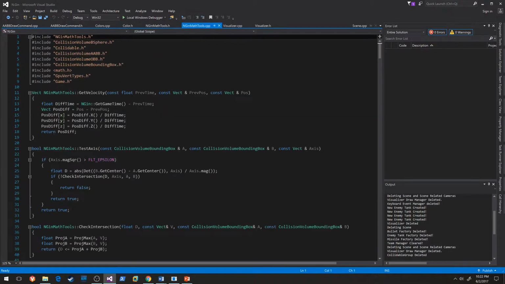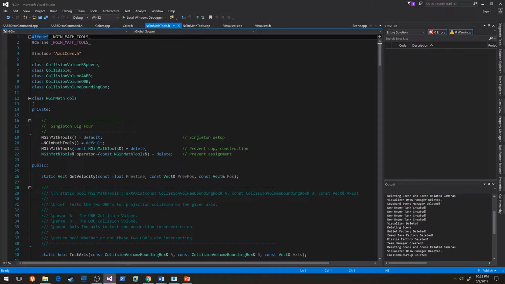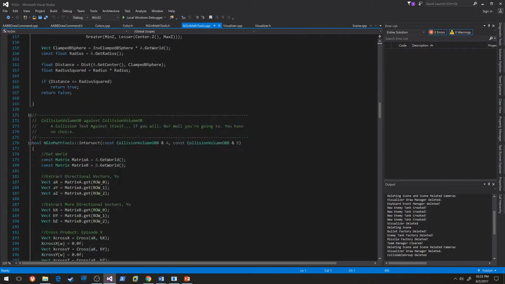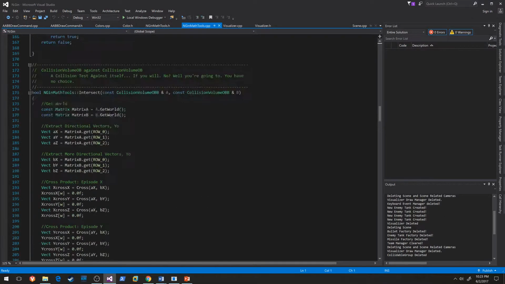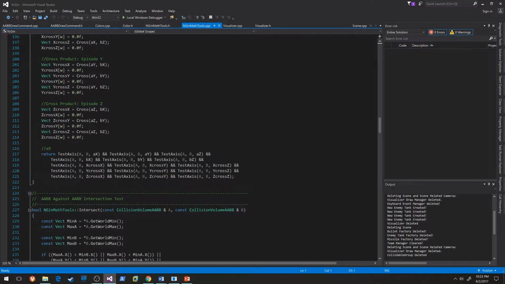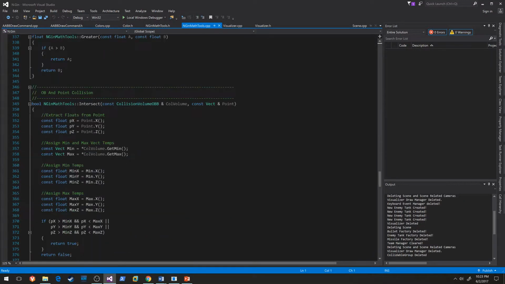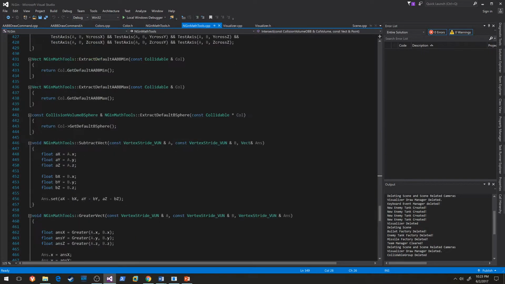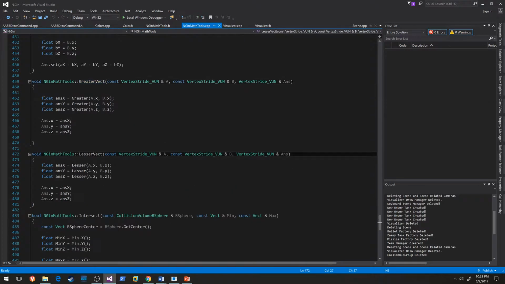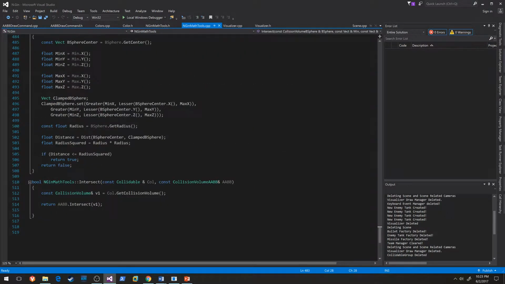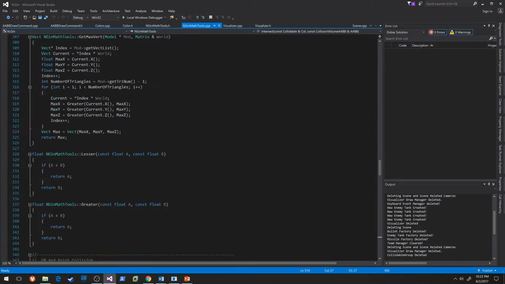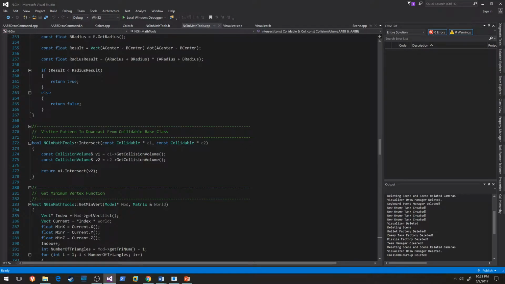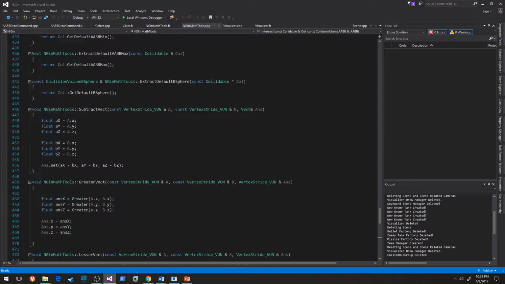As for the math tools in here, I have the 6 pairwise. This is the separating axis theorem down here. That's the OBB right here. So this is 6 pairwise. We worked on that. I have a lot of the support methods down here. I created a lot of methods: less than, greater than, more intersections, subtract vectors, greater than vectors, less than vectors, intersect. Just anything that I might have needed throughout the course of the engine. There's no duplicate code. All the code is individual.